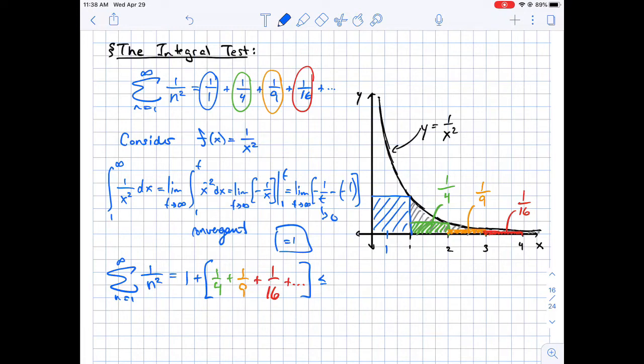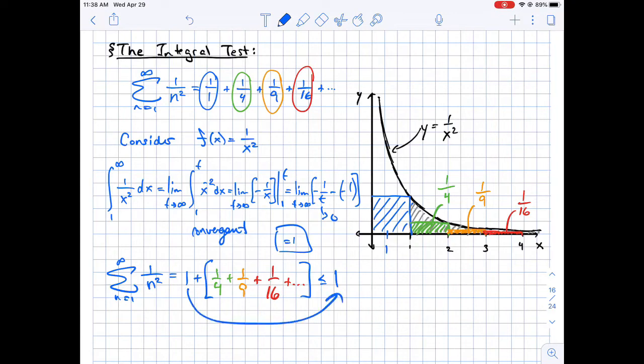if I look at this area that we started with, this gray area right here, we know that that is the actual value of this integral. That's the area underneath the curve 1 over x squared from 1 to infinity. And we know that that area converges. We know that that area is equal to 1. And we also know that that gray area right here, all the way from 1 to infinity, has to be larger than the sum of all of these different rectangles that we're looking at right now. Okay, so that means that this sum is going to be smaller than 1.